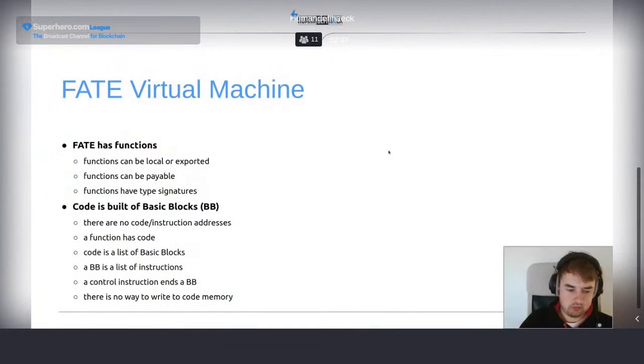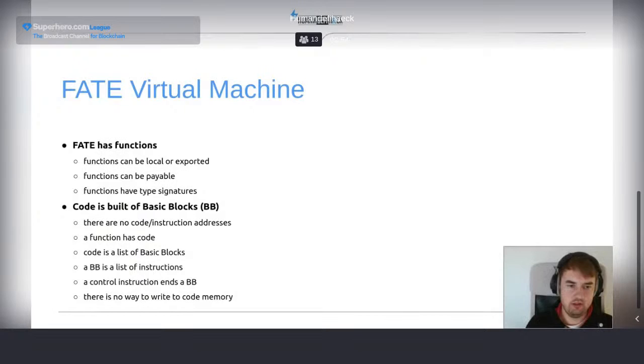So first of all, every smart contract needs a virtual machine or an environment that it can run in. On aeternity, we first had the implementation of the Ethereum virtual machine, and then we replaced it with a highly optimized virtual machine specifically for Sophia. And this is called FATE. FATE is special. It has functions that can be local or exported. I will show an example later for all of these things. These functions on the machine level can be payable. So it's highly optimized to be used in a blockchain, as these things are native to the virtual machine, and it's just not a plain register machine as in computer science.